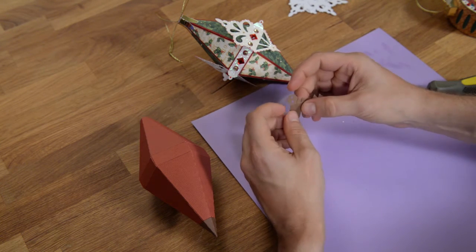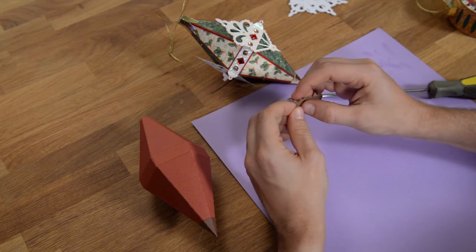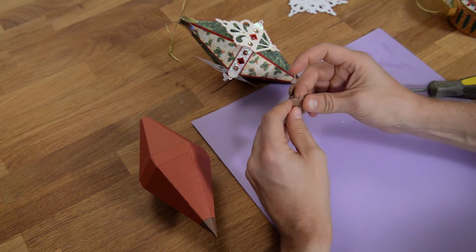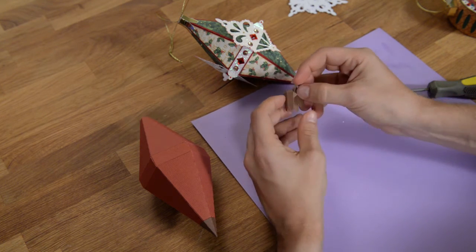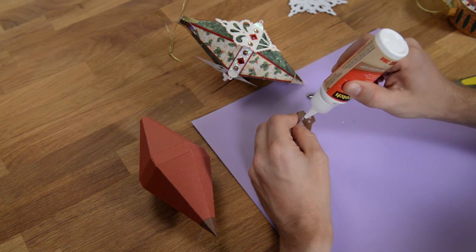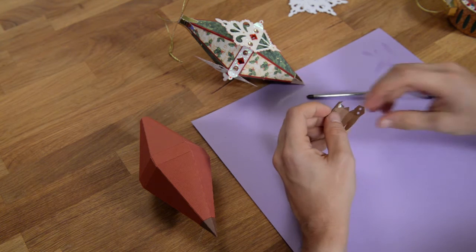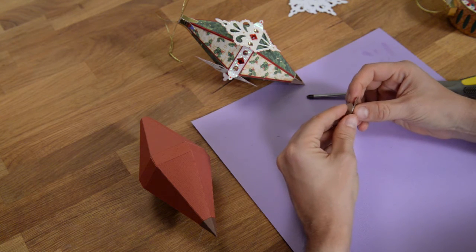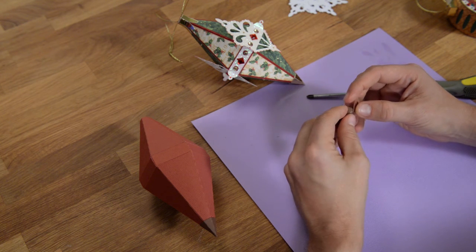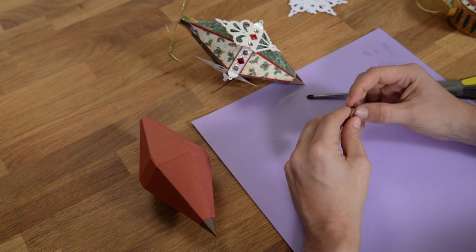I'm not going to do that because it's pretty self-explanatory. And then we're just going to fold this around, and we're going to put glue on that little tab there and glue it to the other side. Just hold it in place for a second, let it grip, make sure that it's aligned properly.